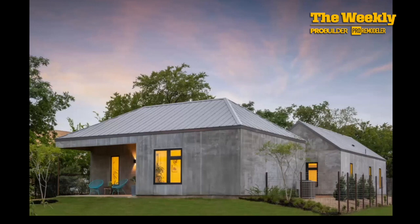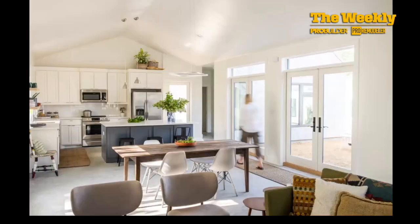Now I noticed there's a sheen to some of the ceilings in the units. Is that plaster or paint? That's actually paint. We went with a level 5.5 finish. Let's see if I can get to another image I love. This shot too, that's really nice. I'm going to go back to your interior shot question just so I can show the viewers. Yeah, so we did a level 5.5 finish.